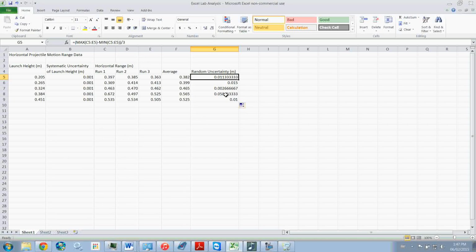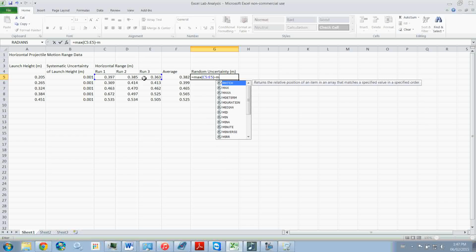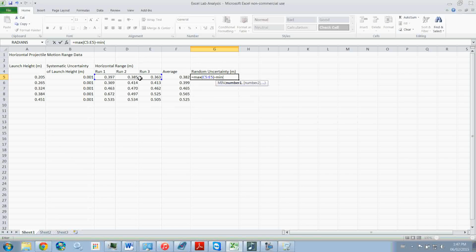Okay, I'm going to show that all over again. So we want to get the maximum of the 3 runs minus the minimum of the 3 runs divided by 3. So, equals max of the 3 runs, close bracket, minus minimum, or just min, of the 3 runs.